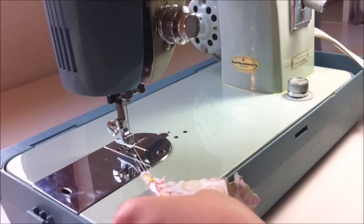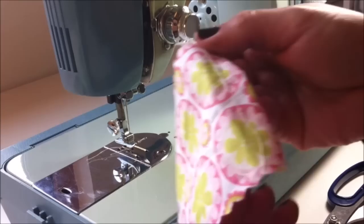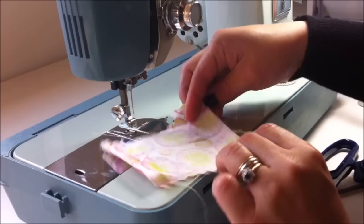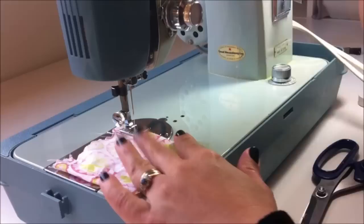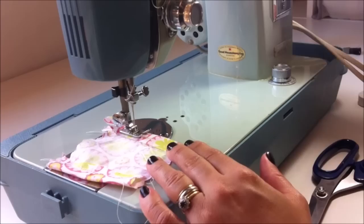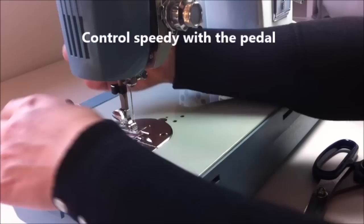I made something wrong when I was back stitching here, so I got a little bit of extra thread there, and that's because I'm paying more attention to the camera position, moving the camera from here to there, than to my sewing. So that little mistake in sewing wasn't the machine's fault, it was my mistake, and as I always say, it's not the machine, it's you. We need to know how to operate these machines, being a vintage sewing machine or a modern computerized super modern sewing machine, you need to know how to use them or you will struggle. But once you know how to do it, that would be a very pleasant experience.